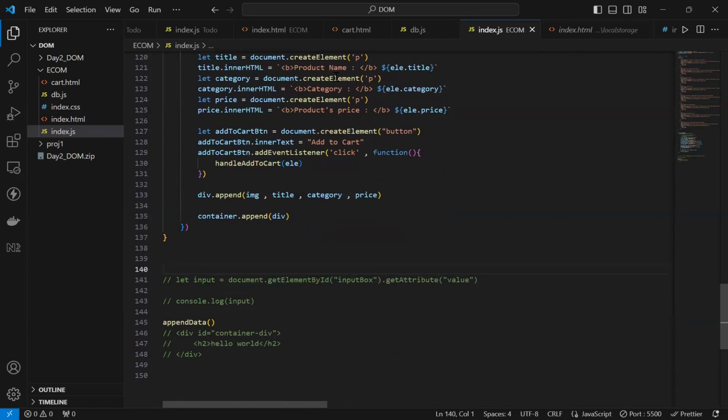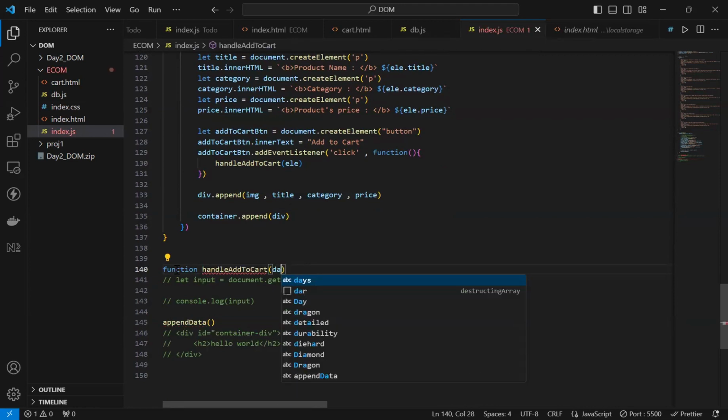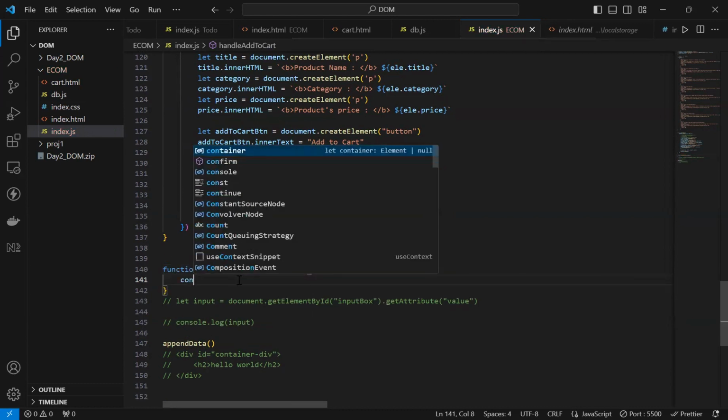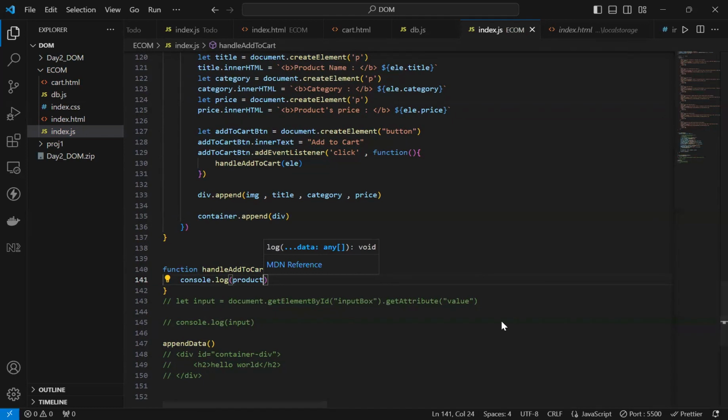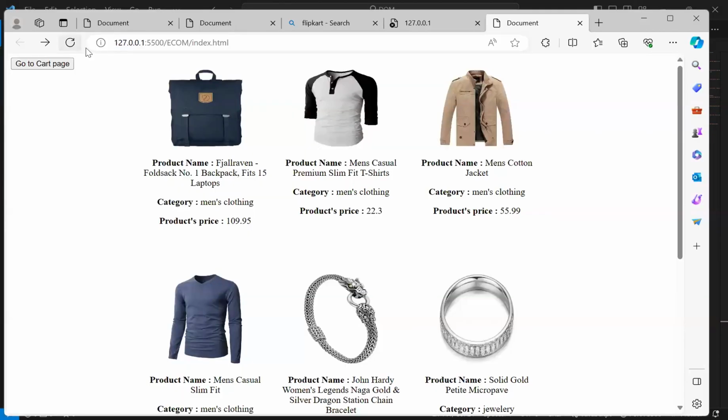Yes. So let's create a function handleAddToCart, और इसके अंदर let's get, let's say, product. Let's call it product. And यहाँ पे if I do console.log product, let me show you what am I getting. So let me just refresh it. Okay, append नहीं किया होगा. Let's go and quickly append it.